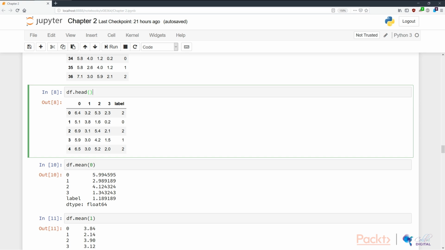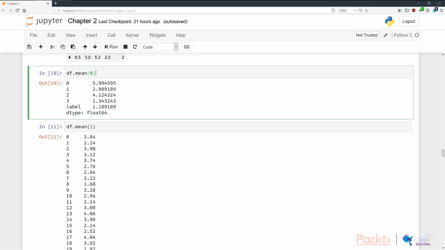The next thing we might want to do is to check out the averages across the features. In in10, I'm calling df.mean, which takes the mean over the data frame, and I'm specifying the first axis by putting in the number 0. We can see that for each feature and the label itself, it's giving us the mean, so we can see that the first feature is roughly around 6, and the third feature is roughly around 4.